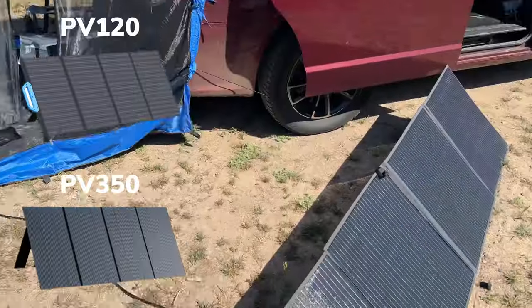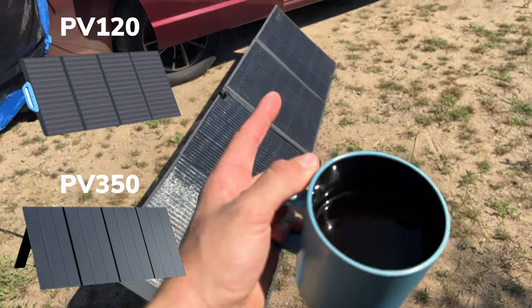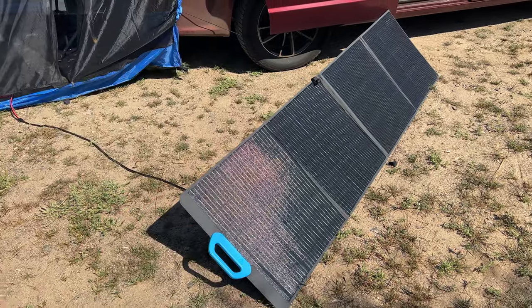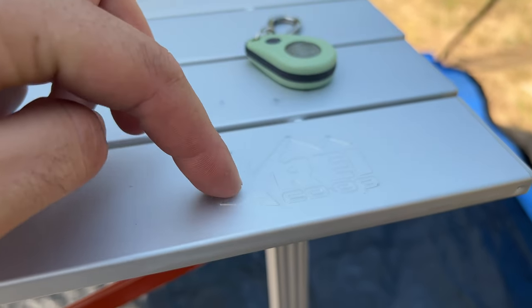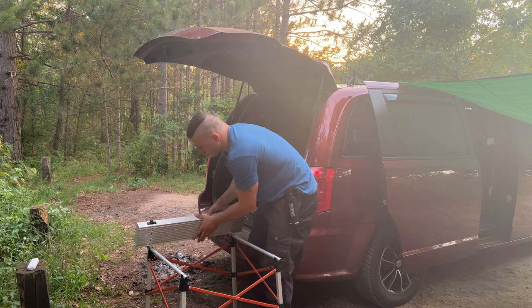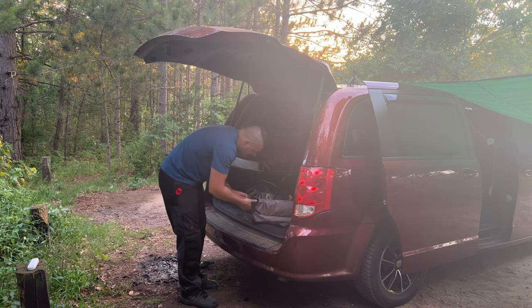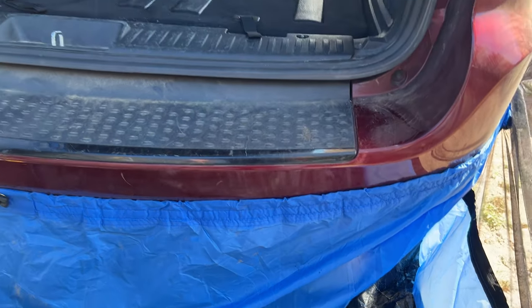This is the beginning of me getting an off-grid setup. They also have a 120-watt and 350-watt version depending on your needs. I want to get the 350 eventually — one big panel all in one — but you can obviously get multiples of the 200W. Six of these would give you 600 watts of solar, which would be epic. This is my new REI table — it folds all together and packs in a little bag. The legs slide together really compactly and it supports about 100 pounds.